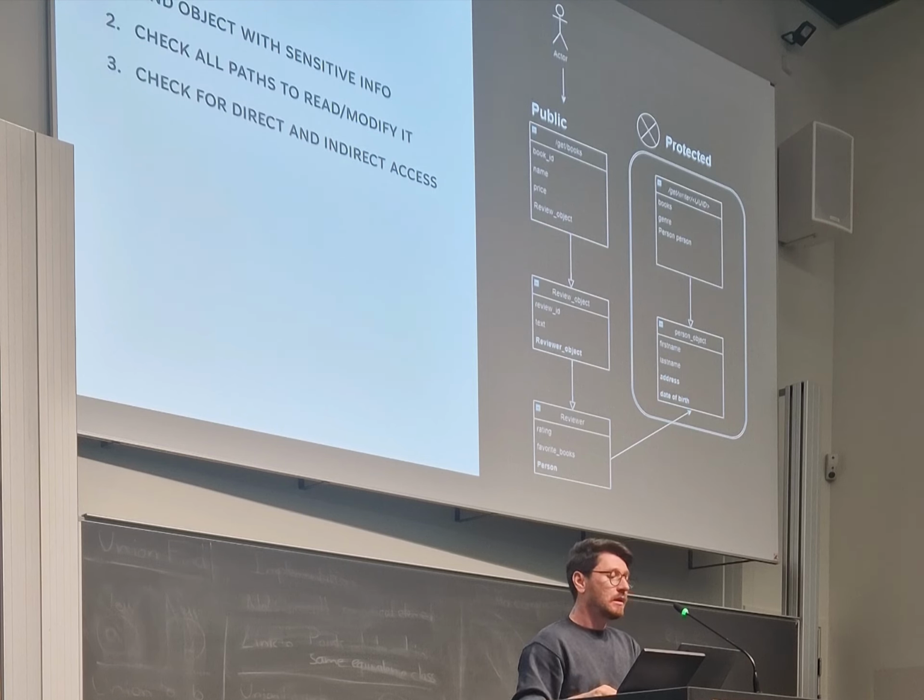So my idea was, let's try to find all objects that contain sensitive information in the OpenAPI, check all the paths from API endpoints that can reach that object, and then check for direct and indirect access. Because if we have an endpoint that is protected in order to access that data, we assume that developers want to protect something. But then if we find another path to get to that object, we assume that maybe the developer forgot to add it there, because why would you protect it in one part but not in the other? So this was one of the ideas or concepts that I came up with.